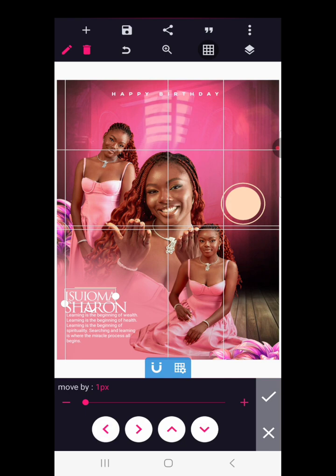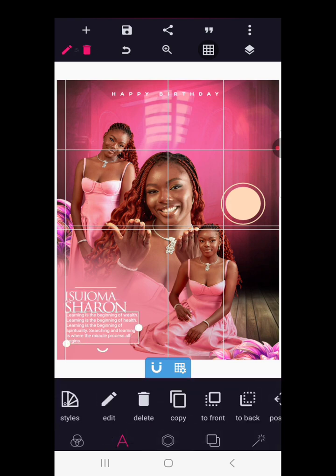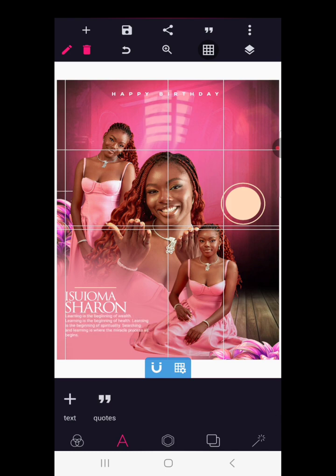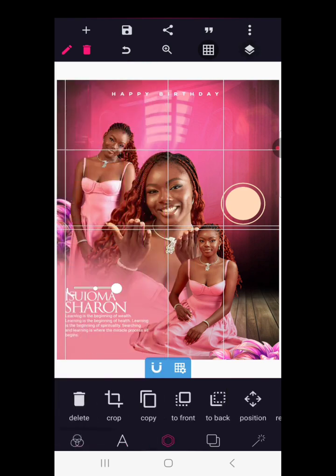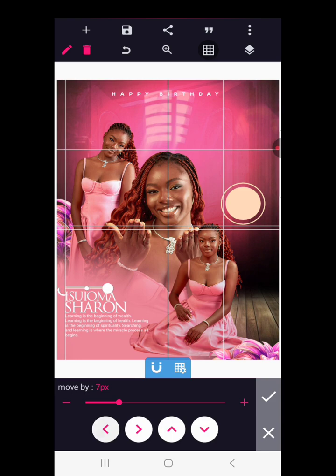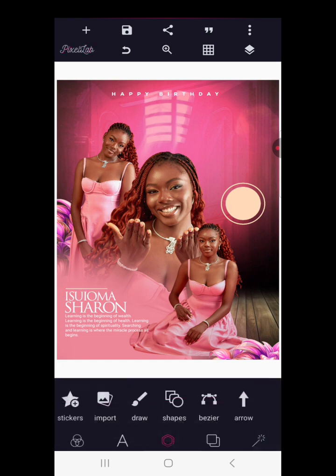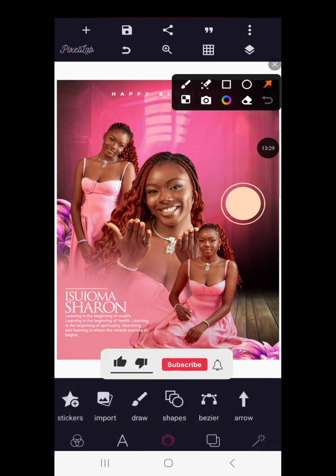Alignment is very important in your design journey, so you have to pay attention. Let's reduce this further. Then this guy, the line, I just wanted to call it a ruler. So let's bring it close to our ruler or the alignment tool. It's very important in your design journey. So yeah, that's it. But if you look carefully here, you will notice that the right top is somehow touching the dress of the lady.